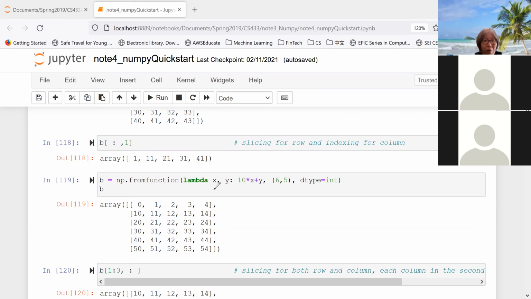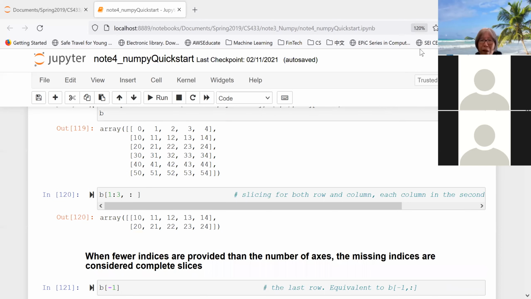And this is the same thing, just a bigger 2-dimensional array, a 6x5 array. With this 6x5 array, let's see. Previously, we showed one dimension with slicing and the other with indexing, and you can also do slicing for all of the dimensions. Here, you separate by a comma.